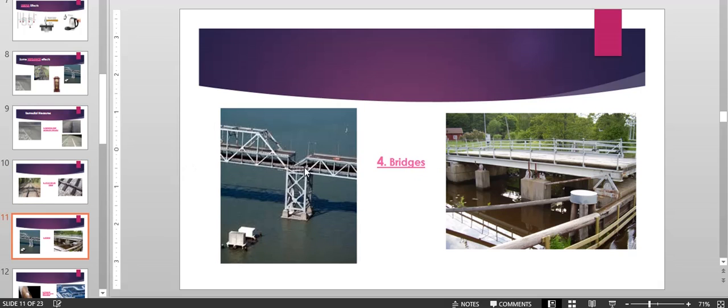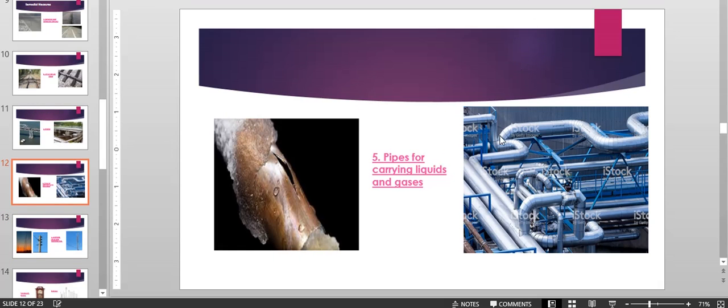In order to prevent the damage of this bridge, rolling or sliding wheels, as you can see in this picture, are placed under the bridges, which helps the bridge in times of expansion and contraction. Another example: if the buckles or these bends are not made in these liquid or gas carrying pipelines, due to expansion and contraction, the pipes may get damaged in this way, as these pipes are the carriers for the hot or the cold liquid or gases.